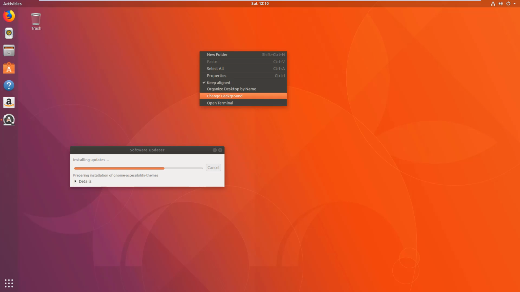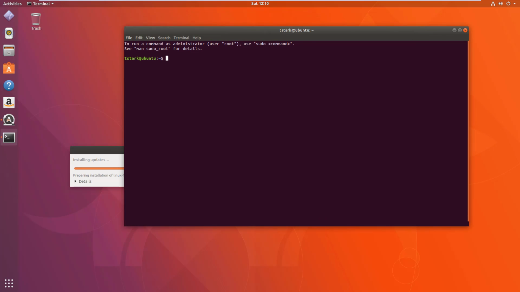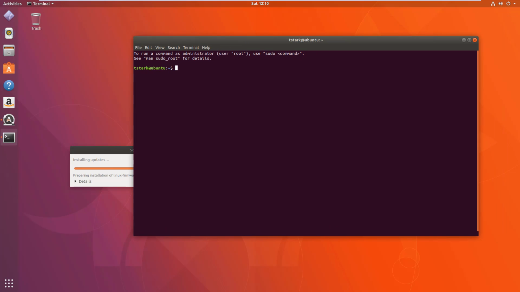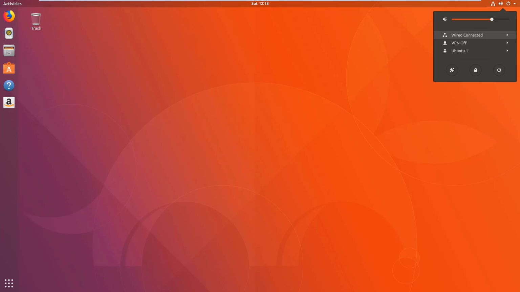If I want to use the console, I can also use the terminal. Just right click, open terminal. And I have that available for me as well. And I can use all the commands that I need to here as an experienced Linux user. So as we said, networking is important. It seems to already be connected because it's part of a VM. And that was connected to the NAT VMnet, which is great.